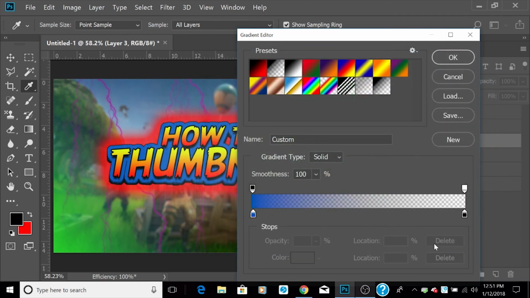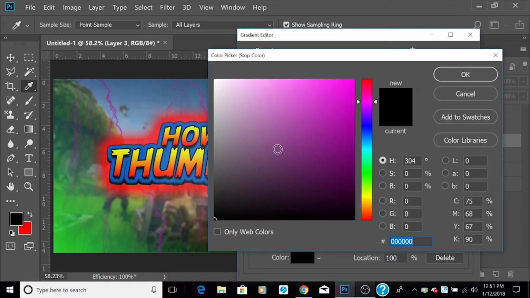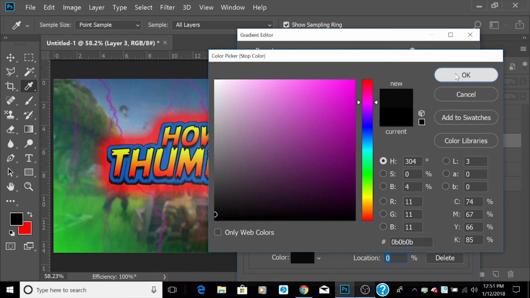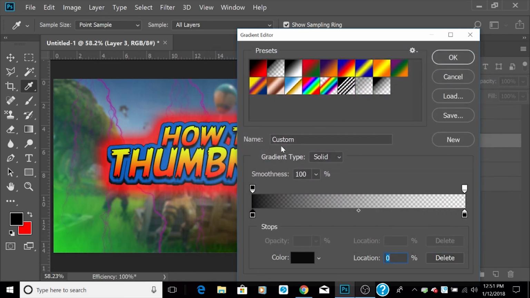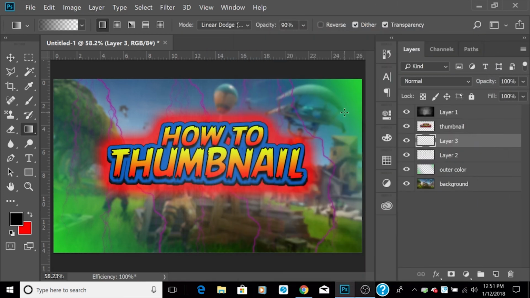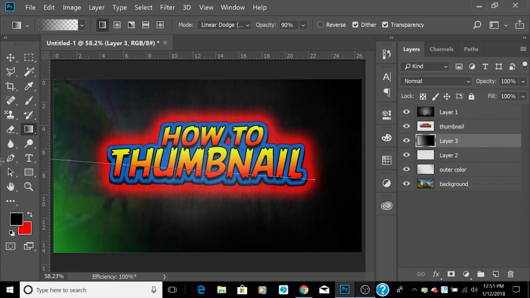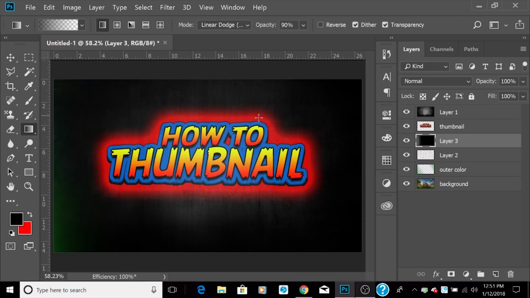Oh, I don't want blue. Let's make that one black. See if that works. Make this one black. See if that works. Come on, bro. Why is it not working right now? You just want to fill it all the way black. You guys don't usually have to do this like this. For some reason, it's acting difficult. So, okay, it's black now.